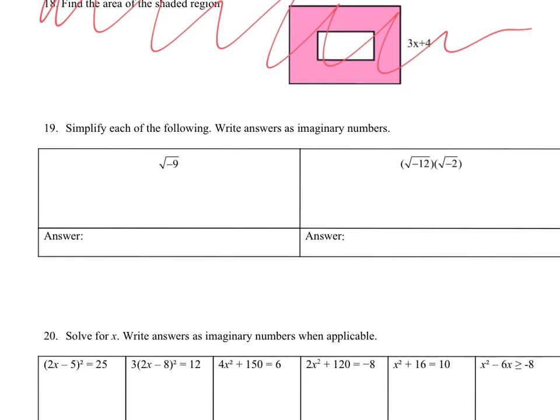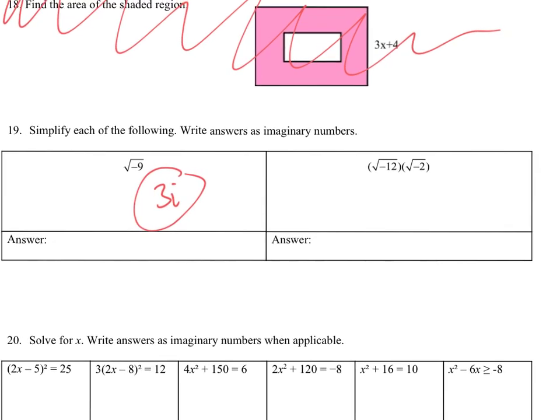Here, pretty easy, guys. This one's 3i. You can do this a number of ways. Not a whole bunch of ways, but some different ways. I'll just show you the way I did it, and we should end up at the same result at the end. What I did is I took out the i's first. So here I had i square root of 12 times i square root of negative 2. Oh, I'm sorry, positive 2.